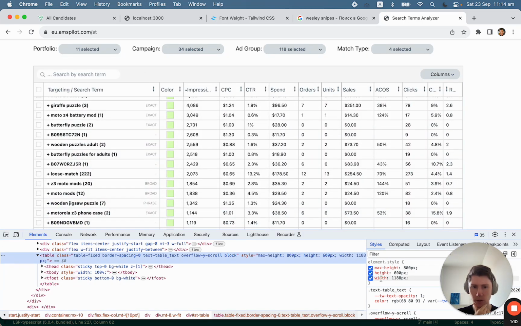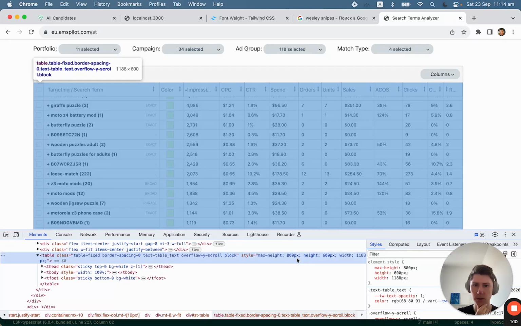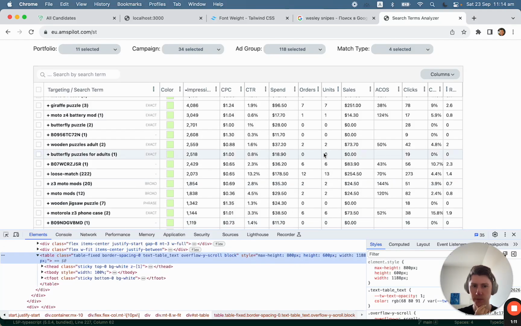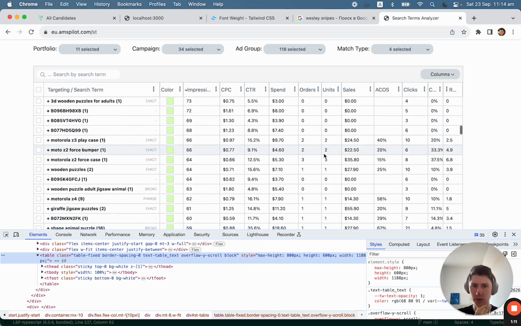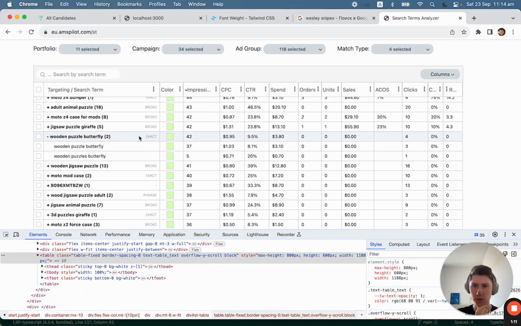Well, I have a fixed height. That's the thing. I have the fixed height for other reasons.